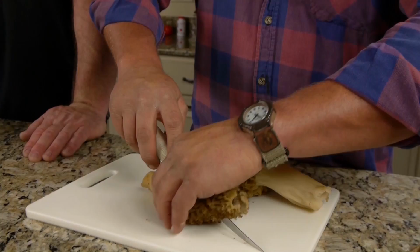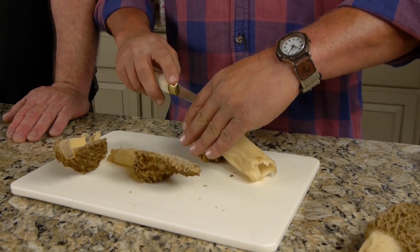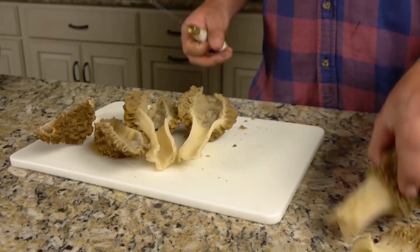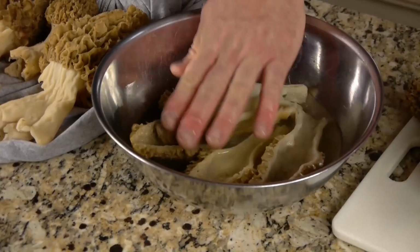All we're going to do is really simple. We're just going to split them in half. So that's it. When you split these in half, you're going to see there's going to be bugs in here. That's the process of putting them in the salt water. Let me get some water. Okay, we got these split up, and I just throw them in. You can add a little bit more water to this, and we can get them covered.